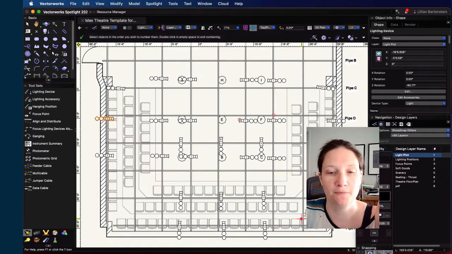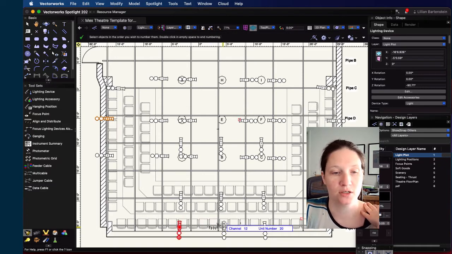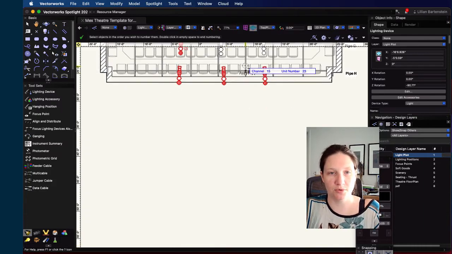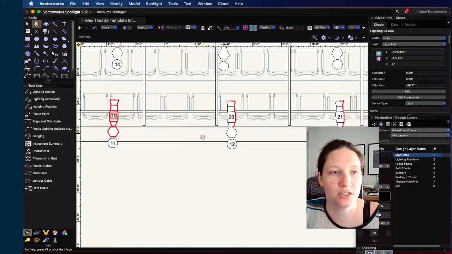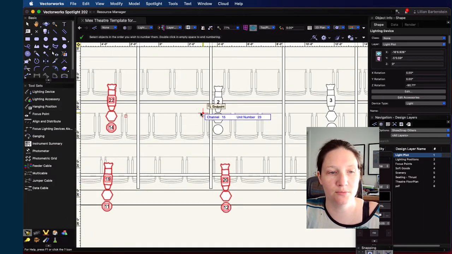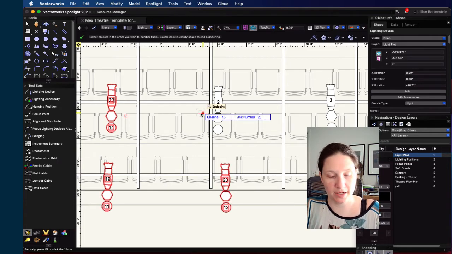I say okay, now there's a crosshairs on my cursor, and I'm just going to number these fixtures the way that I would set up my channels. So 11, 12, 13, you'll notice on the cursor, it tells you what channel number you're working with. Oh no, we're doing a terrible thing. Hold on, do you see what I just did? I accidentally have a unit number that's also incrementing, and I do not want that.